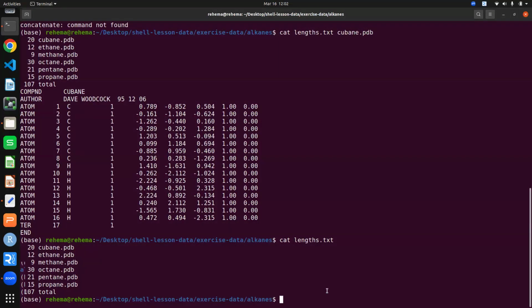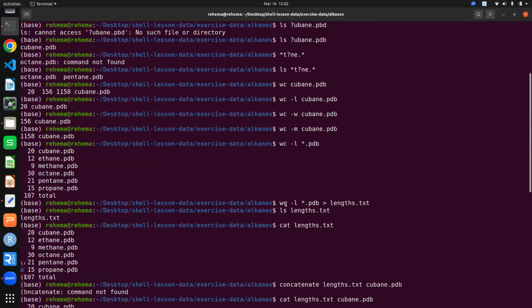Okay, so have you been able to type in wc -l, or wc and a file name, to see the number of lines in there? Yes, I did do that. Were you able to type in this command and this command together? No, I didn't reach that point. Okay, but you were able to run this one. Yes. Okay, so you can type in wc and then save this information into a file using this greater than sign.